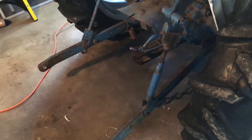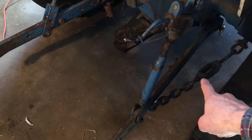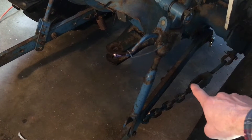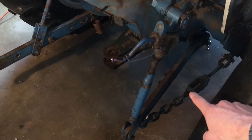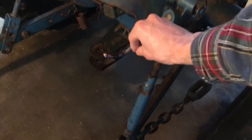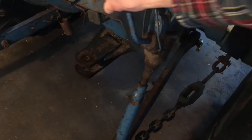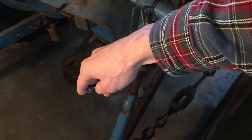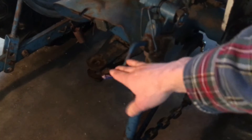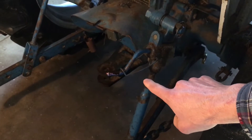Looking at this, it's a simplistic way to set up a three-point. You've got turnbuckles down here to adjust the side-to-side sway. There are some nice modern systems that use pins, but this is still the standard on basic compact tractors today. One of my favorite things about this three-point hitch is the crank right here for the side-to-side level adjustment. This is really smooth and slick, and even when you've got a load on the hitch, you can crank it to adjust the height on one arm relative to the other — as good or better than anything I've seen on compact tractors today.